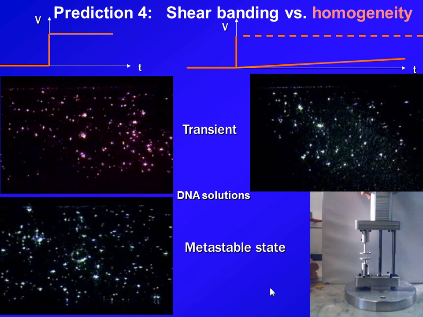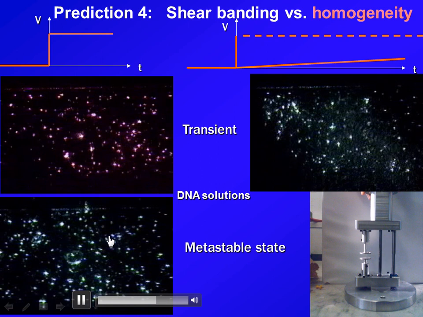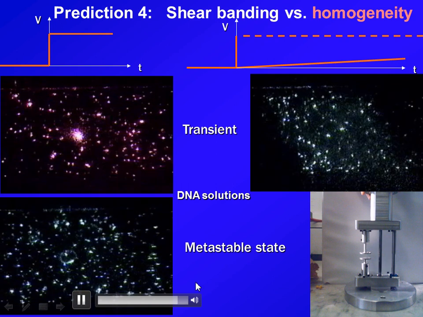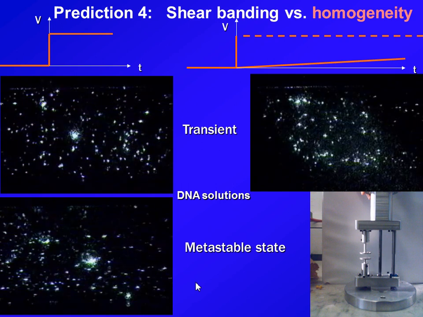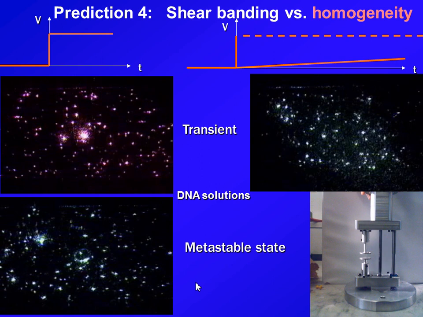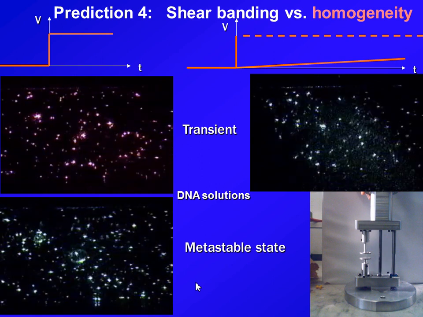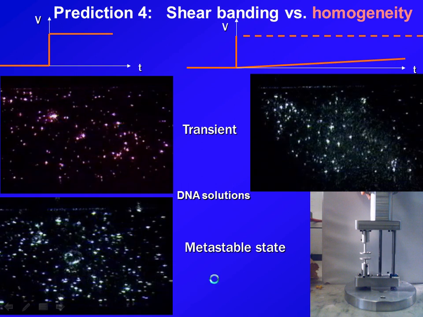And we are led to think that the fact you have strand localization or shear banding, as I showed you here, is only a metastable state, conceptually, meaning it's locked into that state without being able to get out of it. So a few noodles happily sliding past, and the rest of the noodles know, no, you are getting victimized, I don't have to do anything, and they just stay there, metastably.